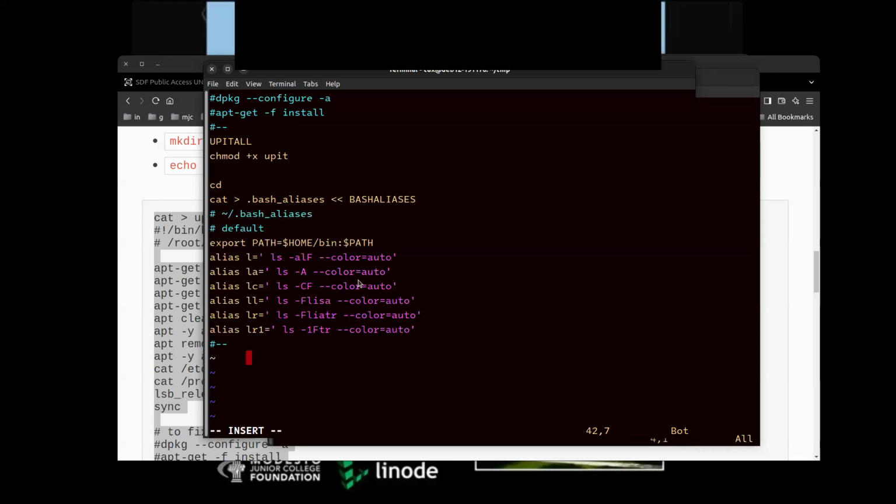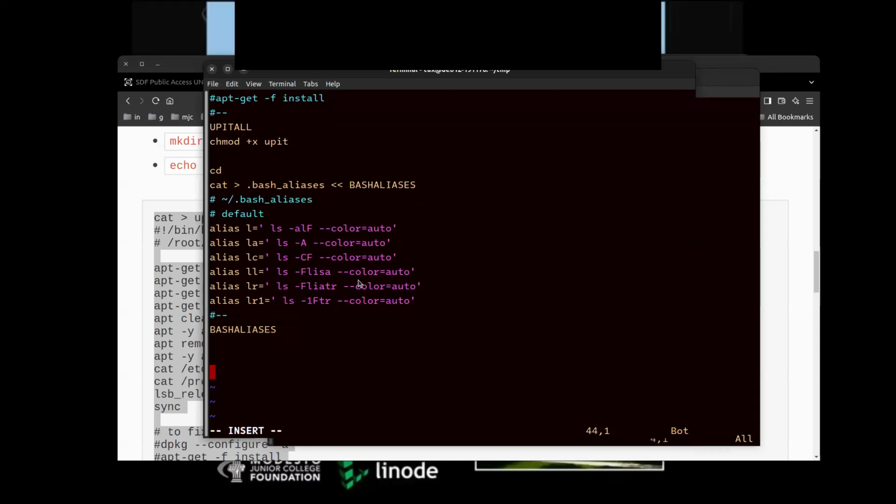And I will put them here. And I'll get rid of this because we'll do that another way. And now I put bash aliases. Make sure it's spelled the same. Even if they're both wrong, they just have to match.